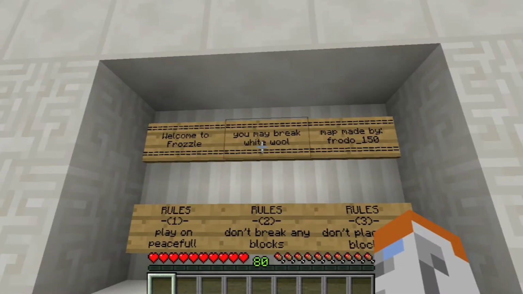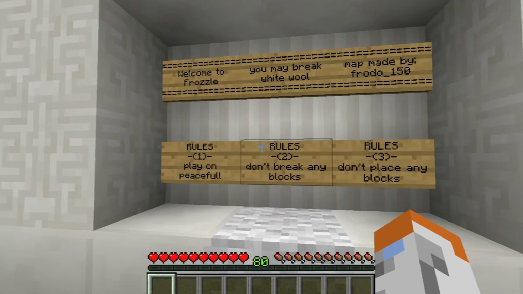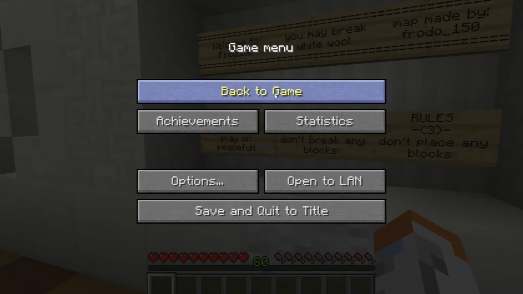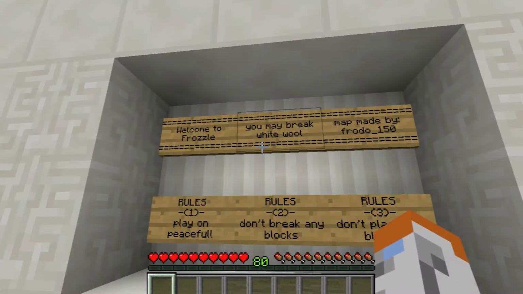You may only break white wall. Here's the instructions. Okay, let's go. Before I read the rules again, 1 minute. Right, rules. Play on peaceful. Yeah, it's on peaceful. Okay. Rules: don't break any blocks, don't place any blocks except the white ones.